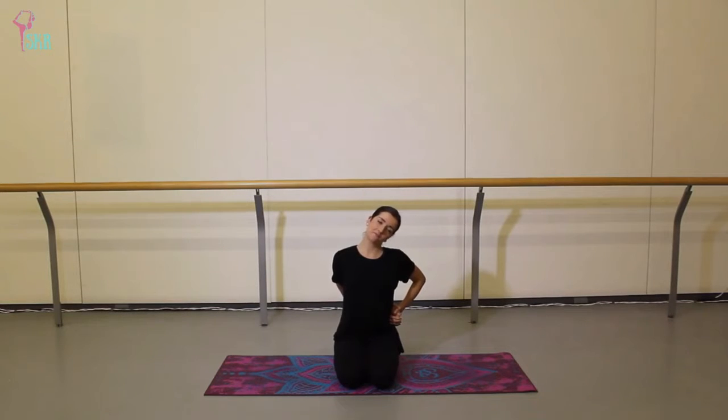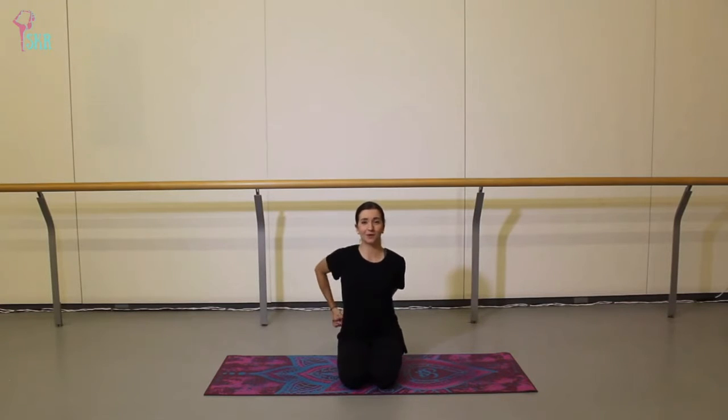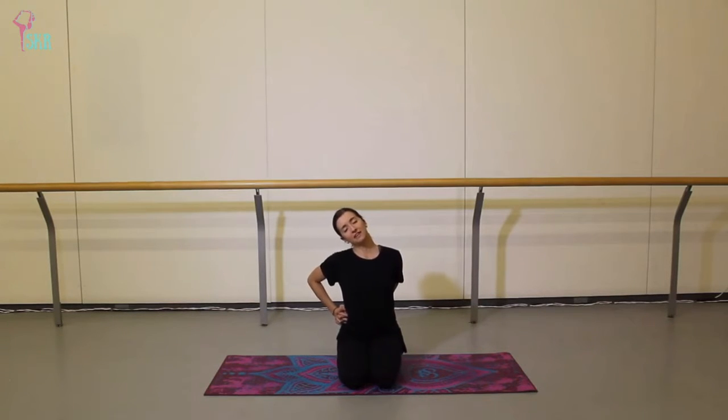Find length, breathing nice and deeply. Then on another inhale bring your head back to center and we'll switch sides, coming over to the left. If you haven't figured it out, I'm mirroring you so you can copy exactly what you see on your screen. On an inhale grow tall, exhale just let your head fall to the left, stretching through the side of your neck.